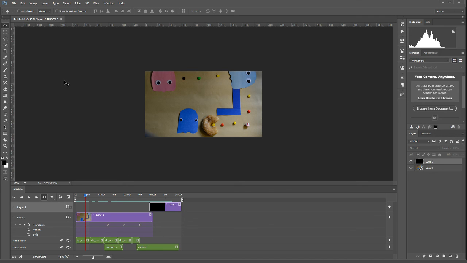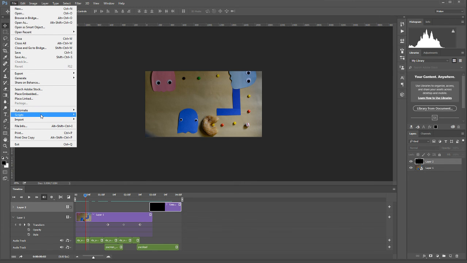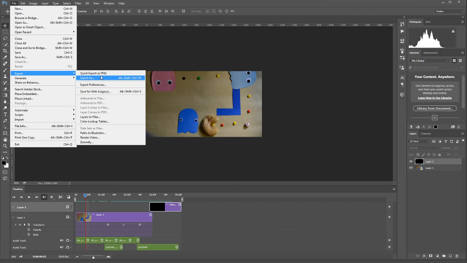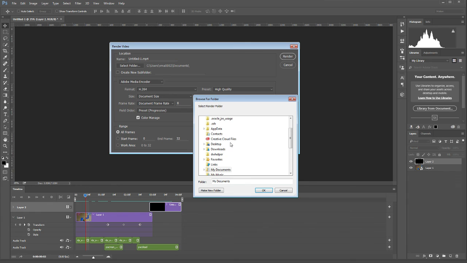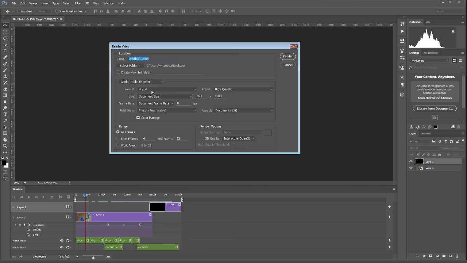In order to get it out of Photoshop as a movie, you just do File, Export, Export, and then Render Video. So when you render this out, I'm going to send this to the desktop so I can find it quickly. You typically want to use H.264 as your video compression, and this is a general format that is set up, and the presets are generally really good coming out of Adobe products these days. So use the preset of high quality. If you want to size it down, but it basically pulls all the information from the document, and it should just basically work for you.